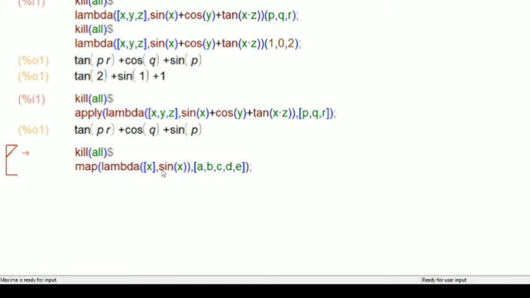So we have to find the value of sin x at x equal to a, x equal to b, x equal to c, x equal to d, x equal to e. So your answer will be sin a, sin b, sin c, sin d, sin e. Okay, let's see. See, it is giving you a list.